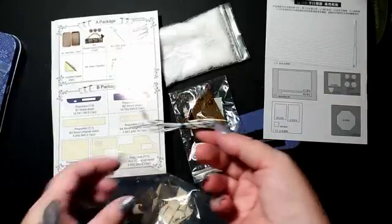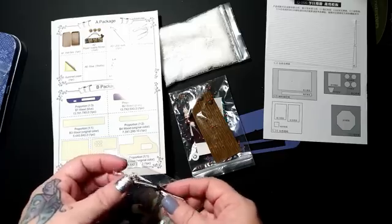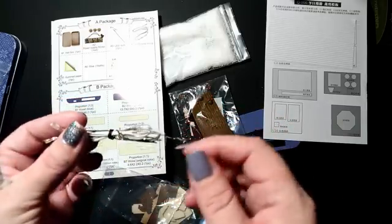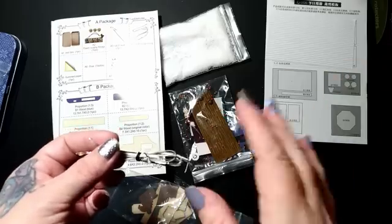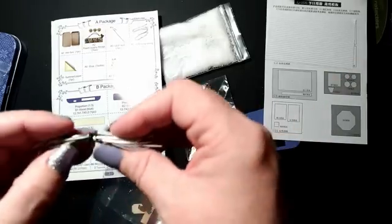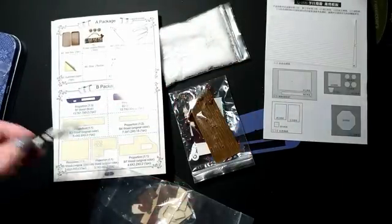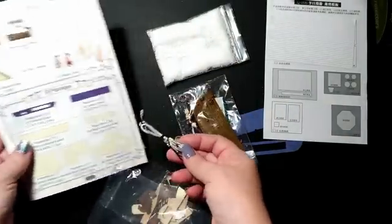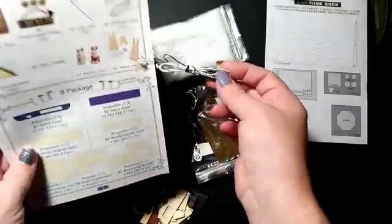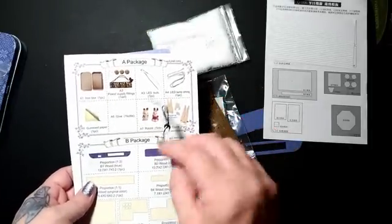We have our bulb. It says we have one piece, and then we have our string, which is also all tied into there together. Don't think that anything in this kit isn't used. Even this wire that they use to tie this all up is used. I learned that the hard way once upon a time. So we got our string, we got our A3 LED bulb. It says one piece, but there's clearly more than one here.